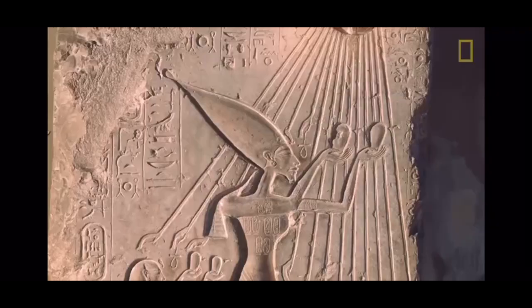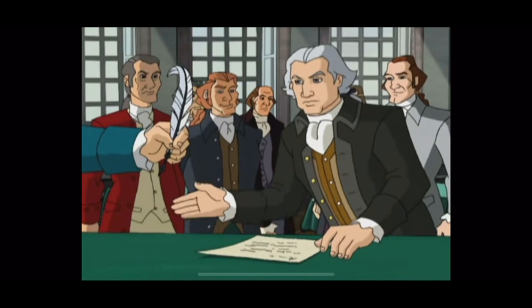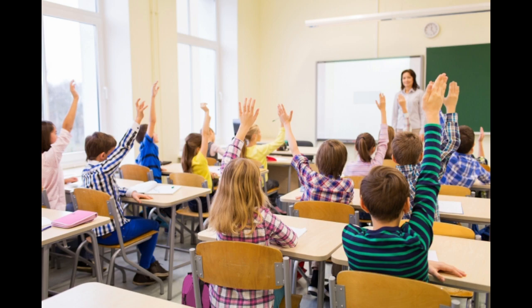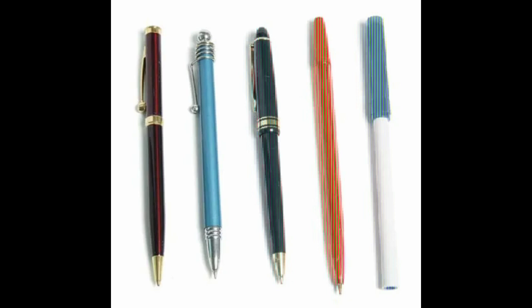Now the pens I've mentioned play a huge role in history, and it really comes to show how grand of an impact pens have made on society. Just imagine the world we live in without the invention of the pen, and how much we'd lose from the past. This mere object sitting in your bag has lots more importance than you'd initially think, as without it, we lose our independence, books, identity records, education, and even our alphabet. So next time you use a pen, think about how far we've come.